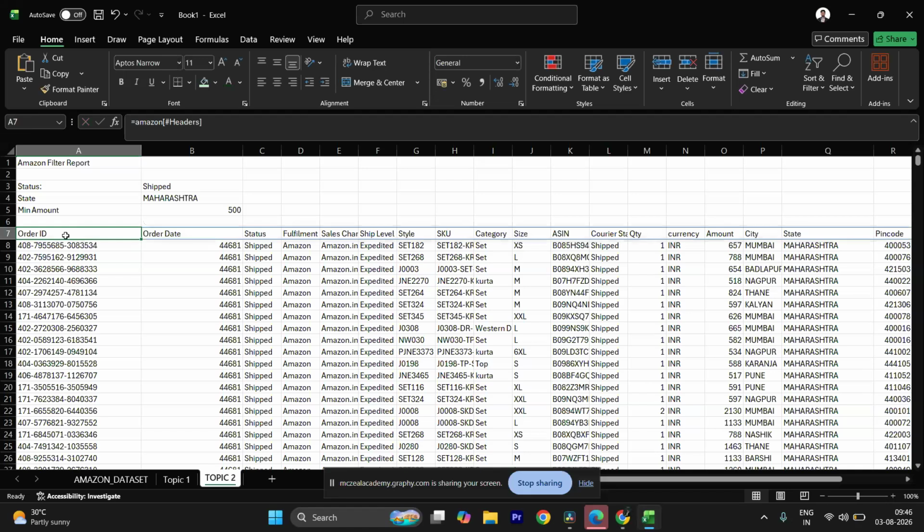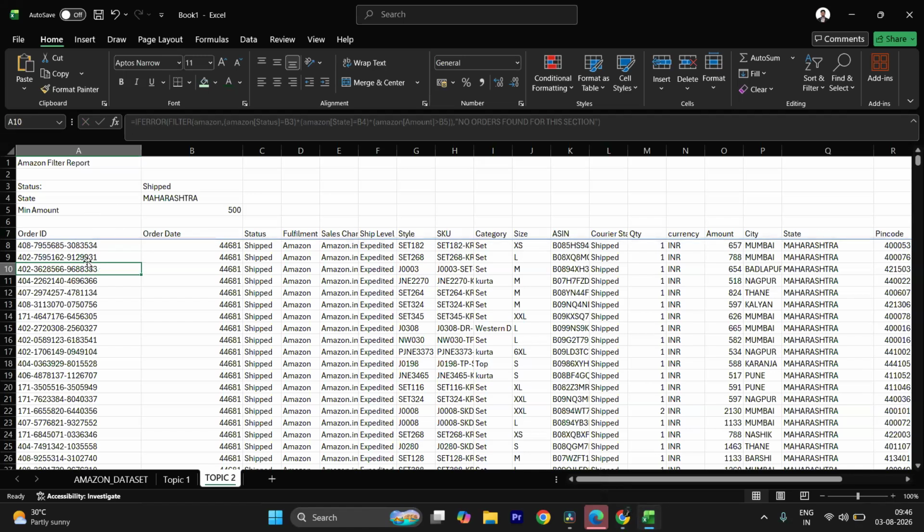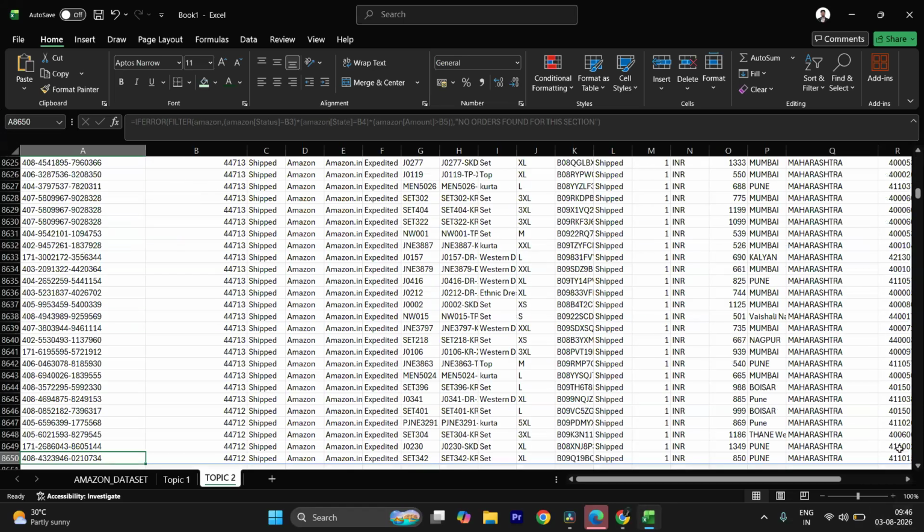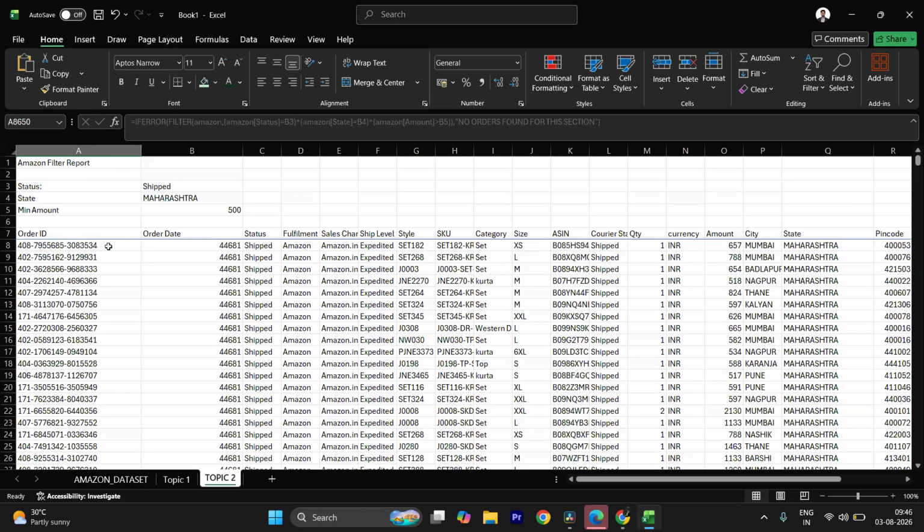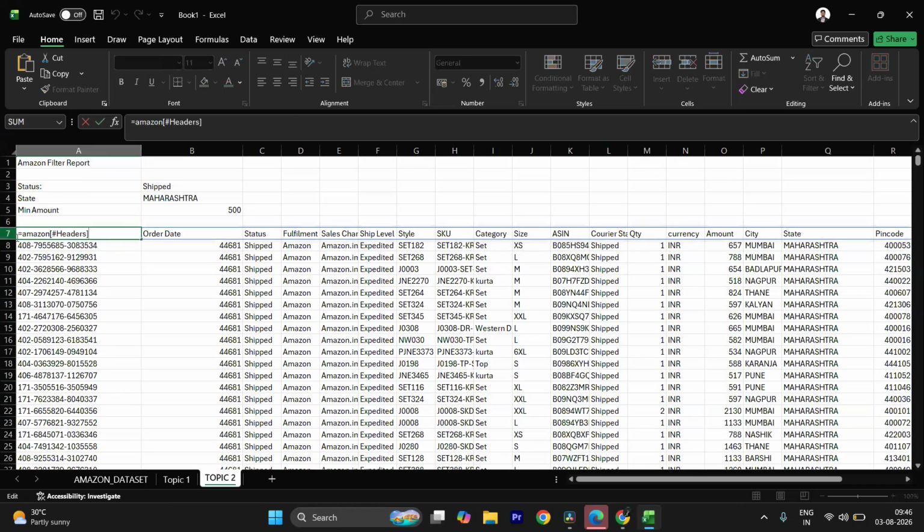Can you see here how I got the header? Did you see that? Yes. That is nothing but to get the headers. So I got the data, and I want the headers too. How am I getting them? Look here: equal to the table name, and open the bracket.